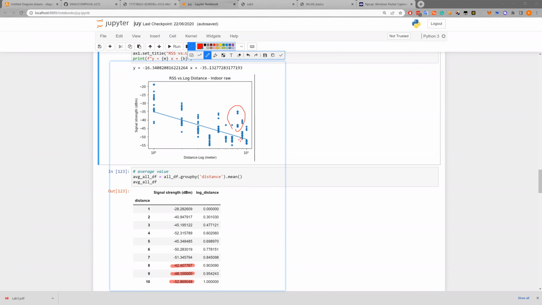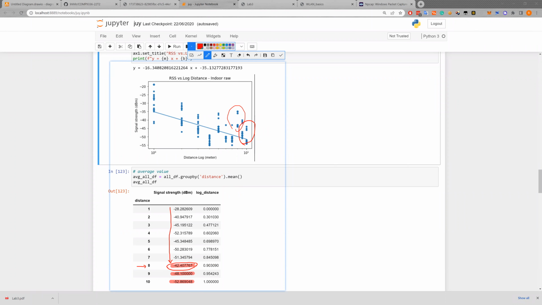So as we can see here, this part, because we can see the trend from distance 1 meter to 7 meters, right? The signal strength is decreasing. But when we come to here, 8 meters, the signal strength increased. This is because I didn't maintain the same height when I did the collection. So you need to avoid this kind of situation. But if you do find an outlier like me, you can delete it from the regression equation.